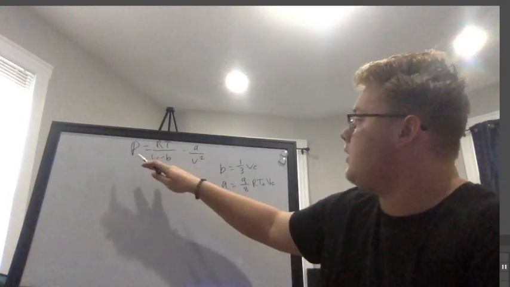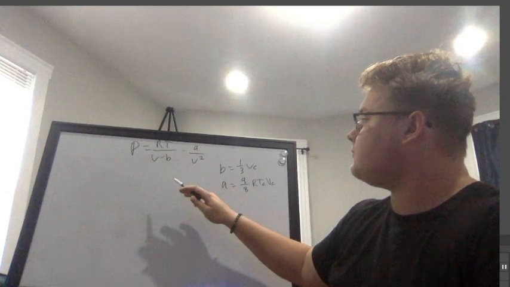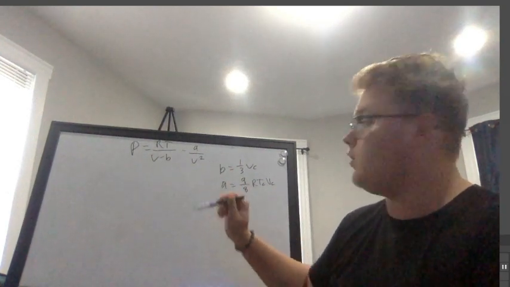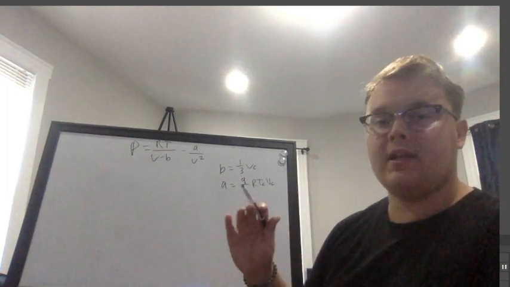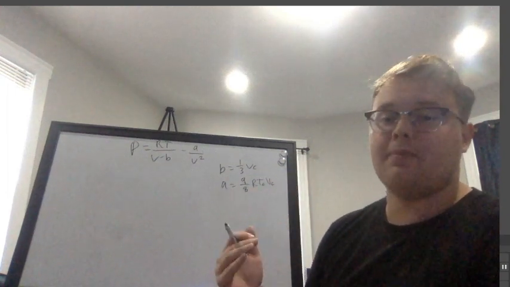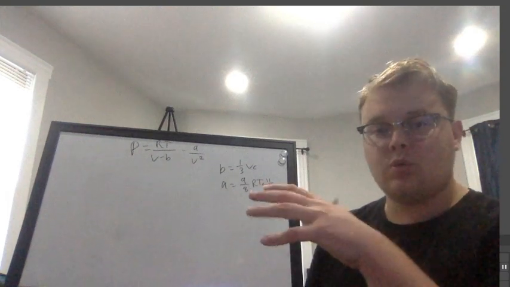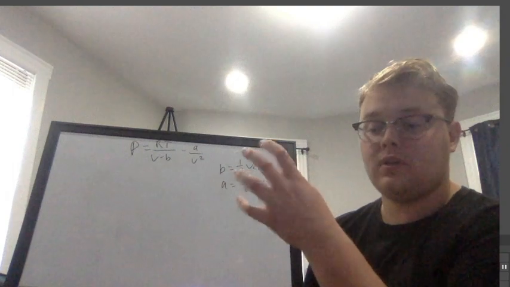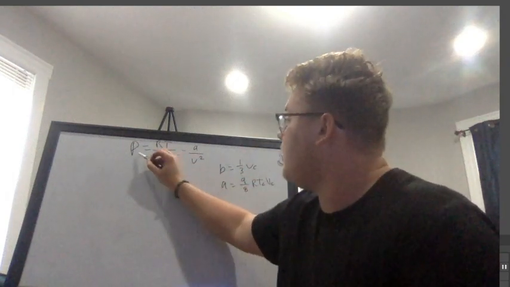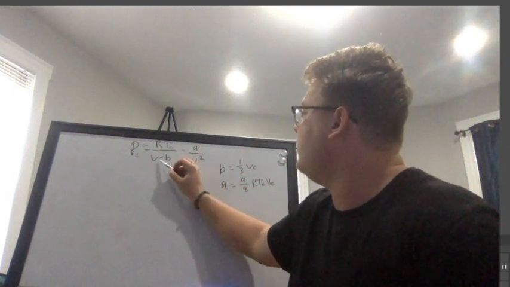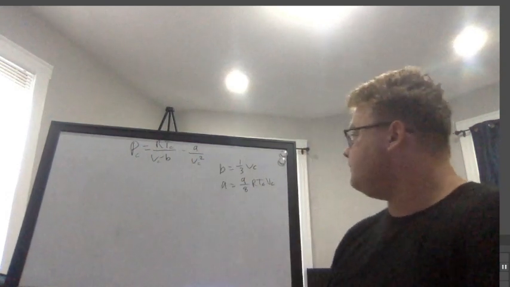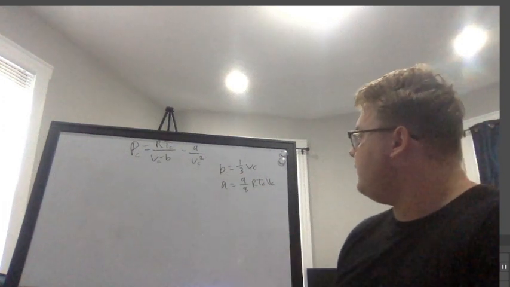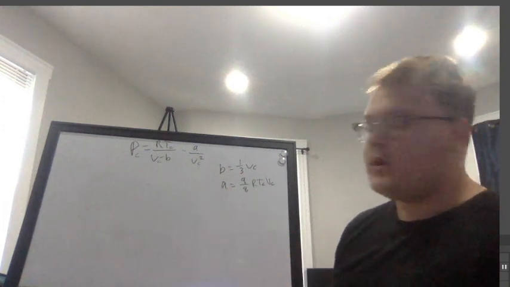So here's our van der Waals equation of state. Let's make it so that it is at its critical state. And if you remember, the critical state of a compound is when it is at extremely high pressures and temperatures, and it is almost in between, or constantly fluctuating between, the liquid and vapor phase. So pressure critical, temperature critical, volume critical. And the first thing I'm going to want to do is plug in these new values that we have for our A and B parameters.